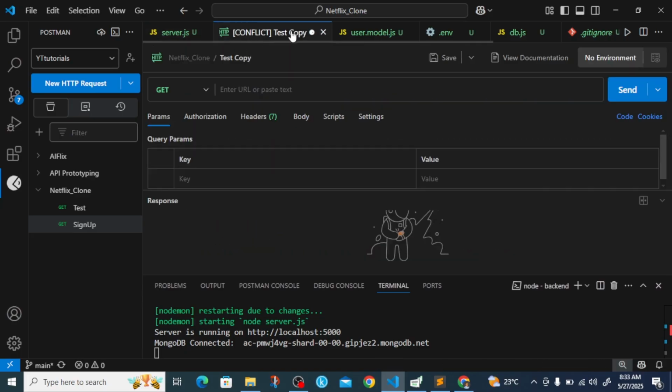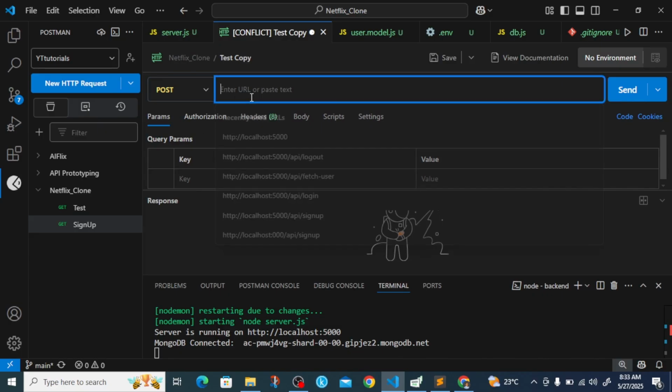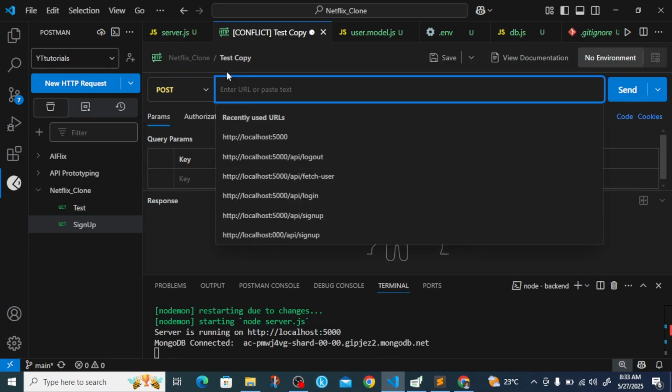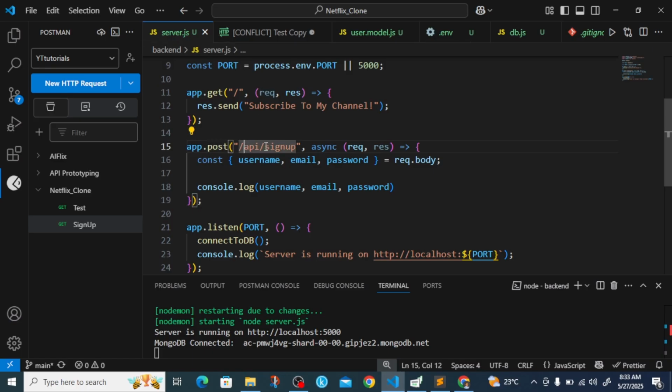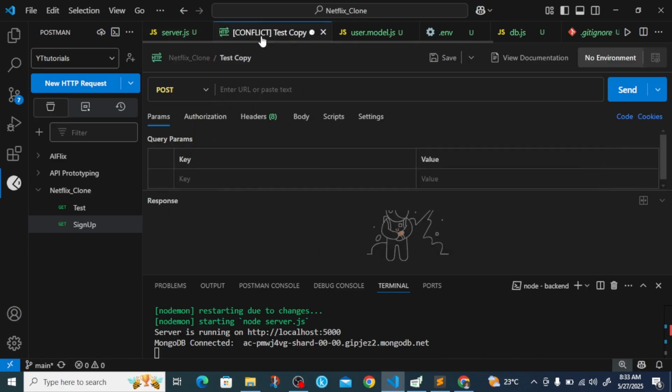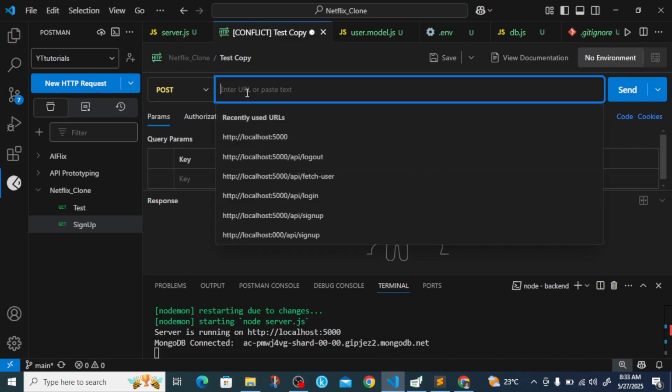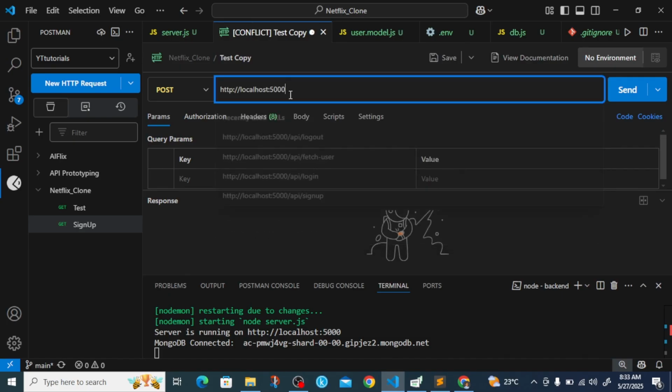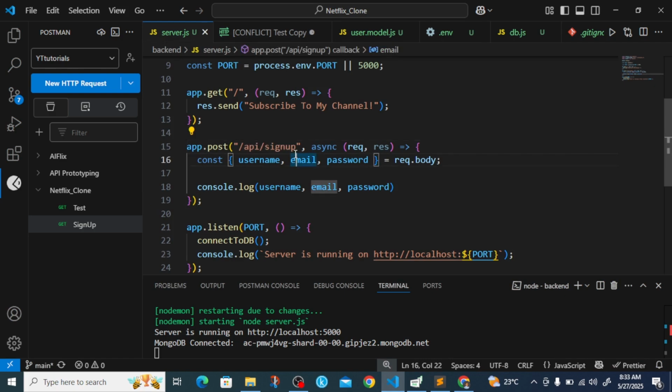So we'll come here and call this a post request. Now we need the URL. The URL here is /API/signup, but don't forget that we have the HTTP localhost 5000 and then /API/signup, which is this URL we added here.